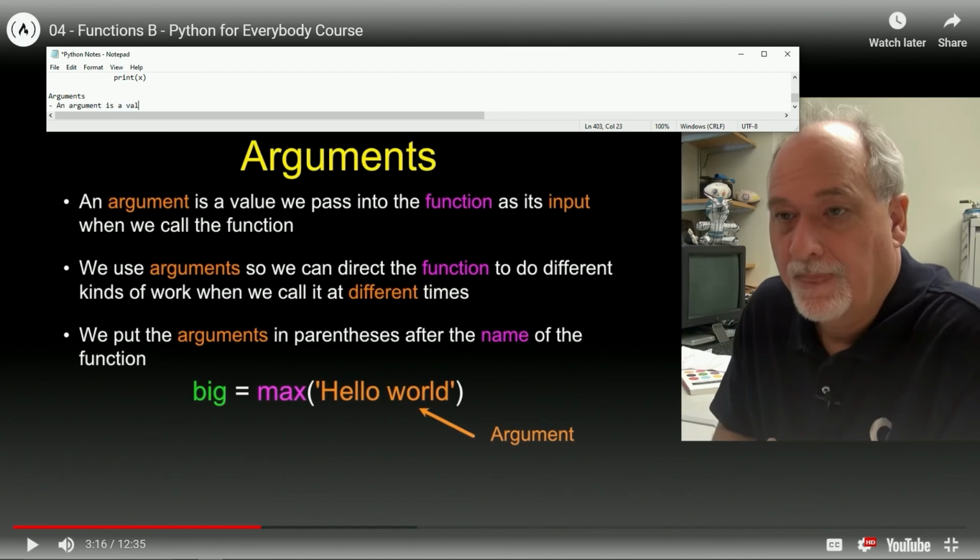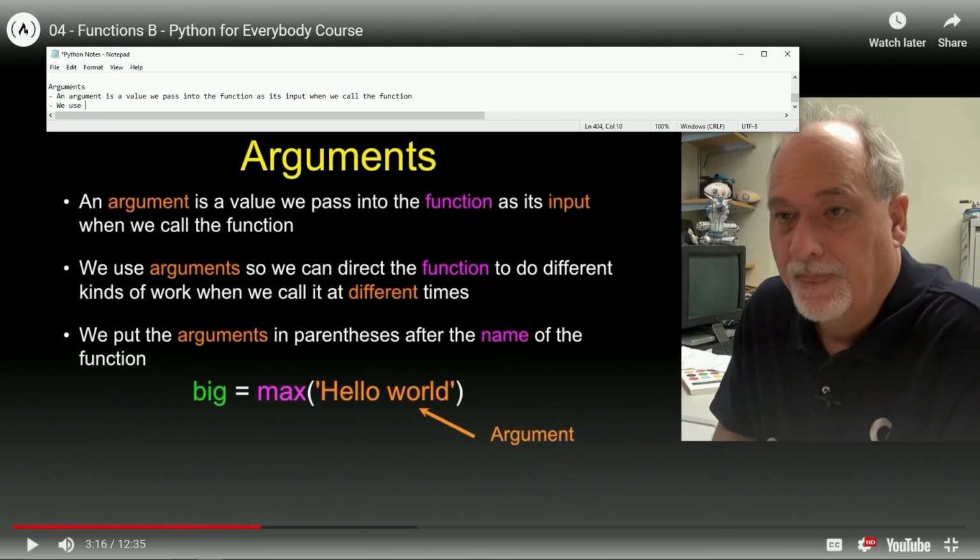An argument is a value we pass into the function as its input when we call the function like that. Yes, we've done this before. Like here's the max. This would be the argument right here. We know what an argument is, right? So let's go to the next part.